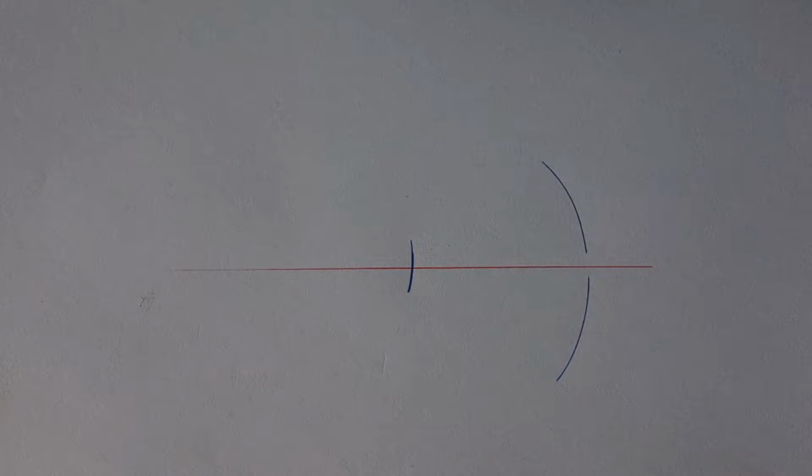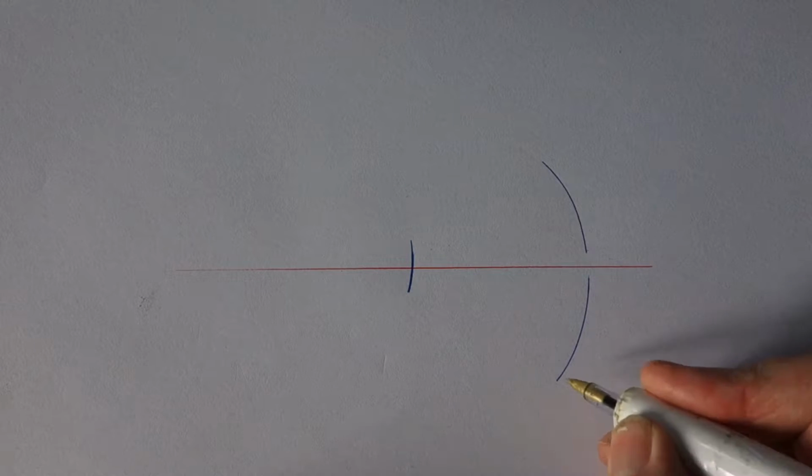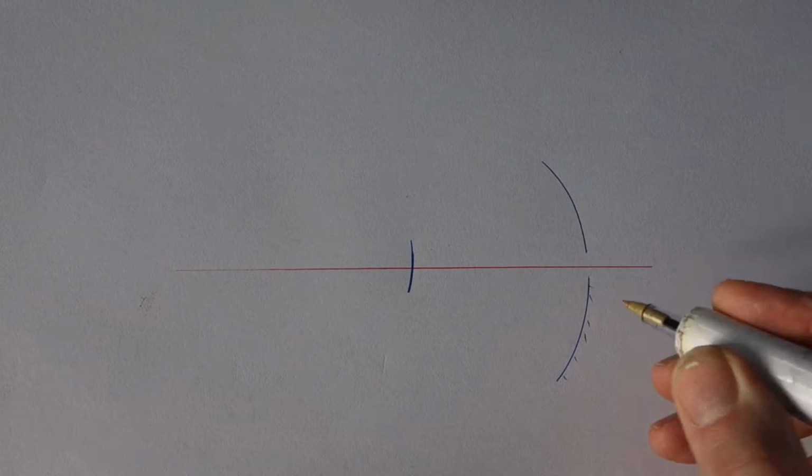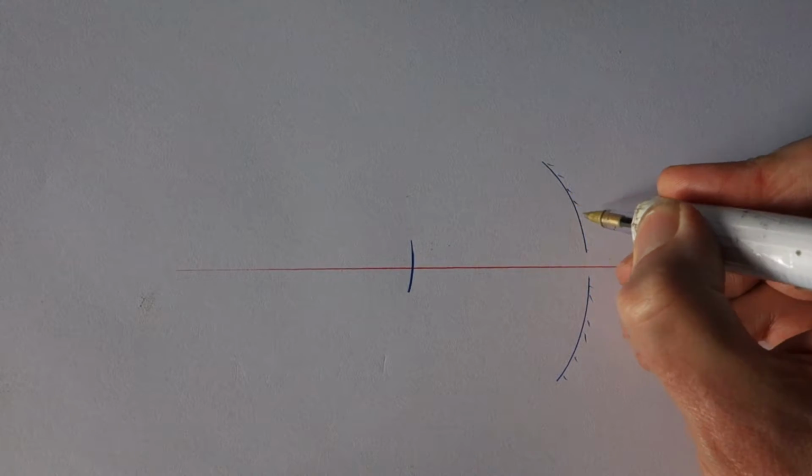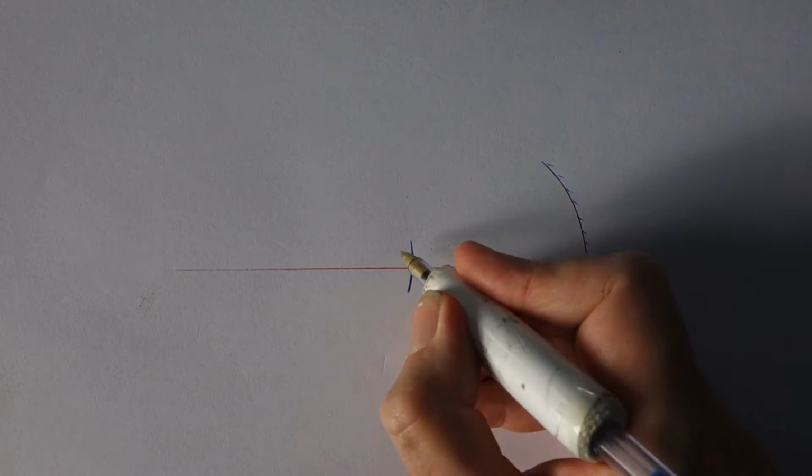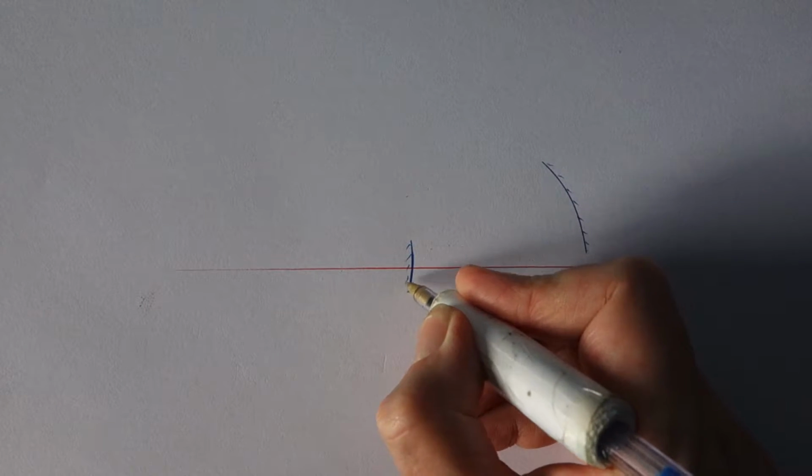Quite a clever arrangement, the idea of using a reflecting telescope. We'll do pros and cons in the next one. Just putting these lines in to indicate the non-reflective side of the two mirrors.